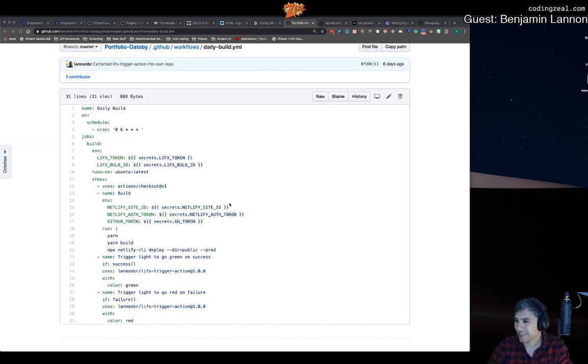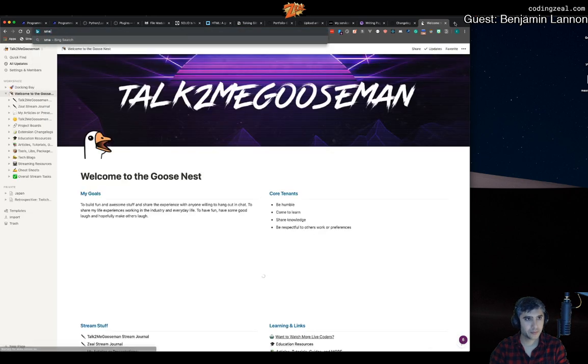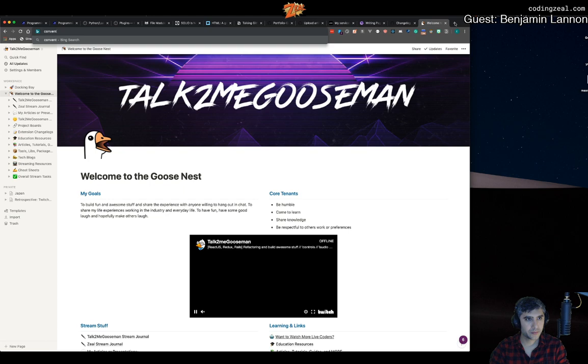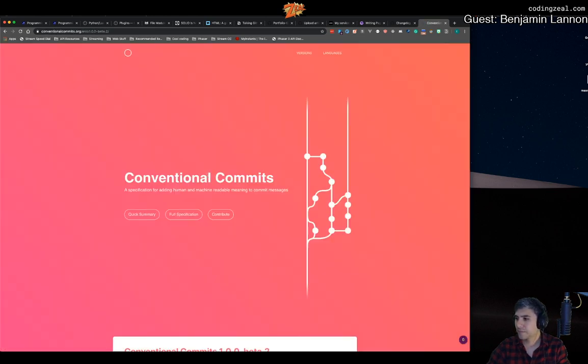Yep. There are some tool chains, I think, though I have not used them, that you can do with GitHub Actions. Have you heard of semantic release or conventional commits? Yep. For those who don't know, conventional commits is a way to label your commits to say this is fixing some piece of code, or this is just a chore, maybe this is adding a new feature, or this is a breaking change.